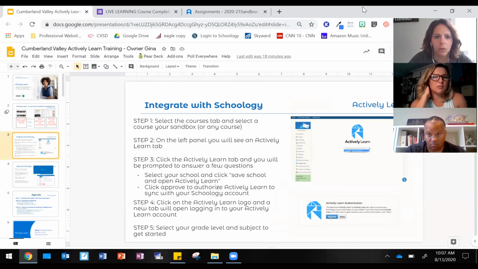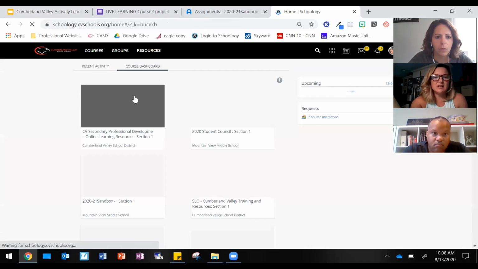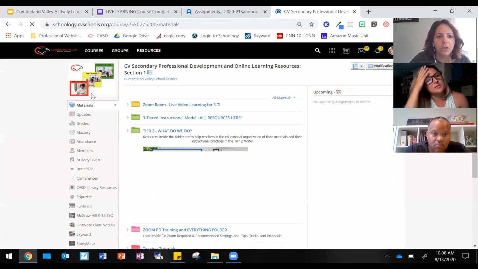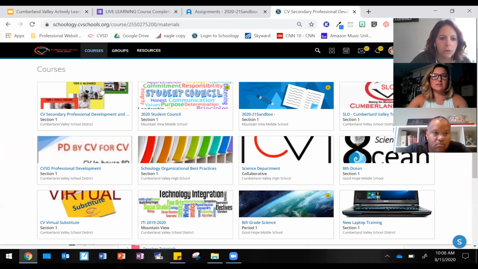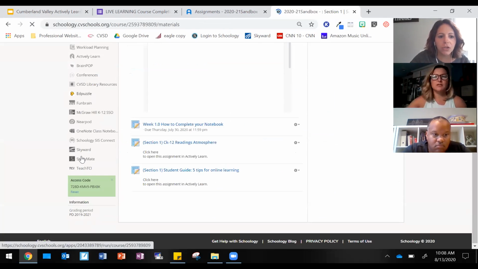So I'm looking at where it says back to school, it has all these things already in it. I didn't put any code or anything in. Okay, so you're in your sandbox and you want to scroll down to the left-hand side. I'm actually in Actively Learn. It says Gretchen GP in the corner. Oh, okay. So you're exactly where you should be.